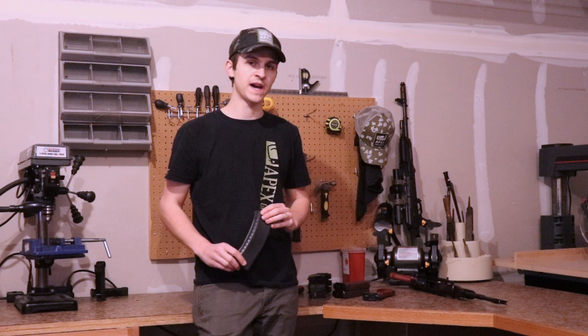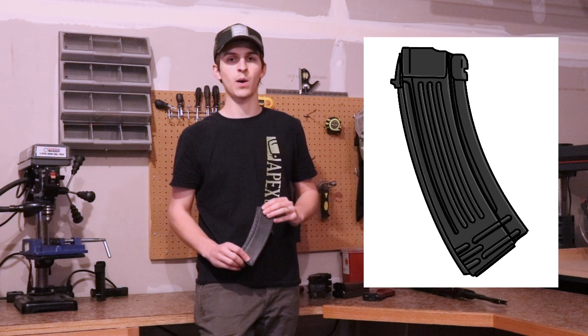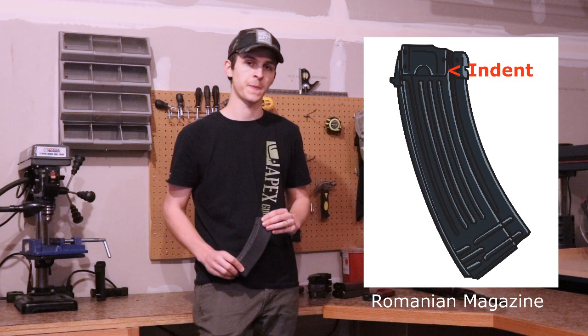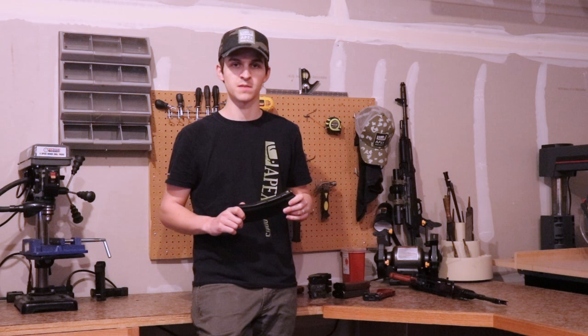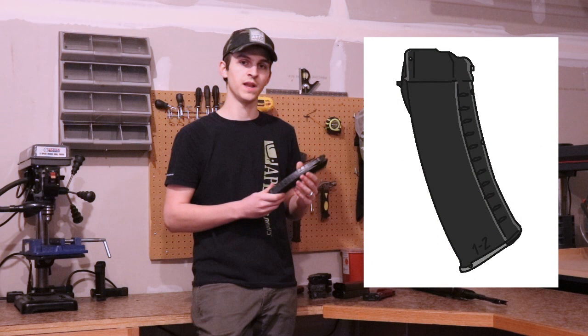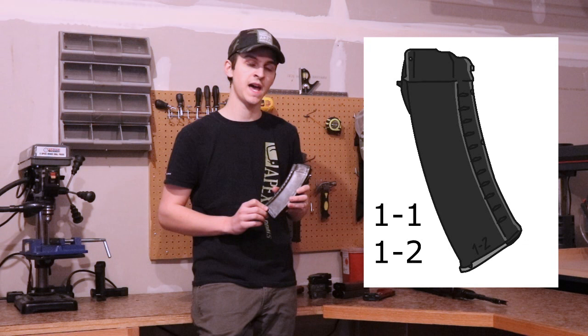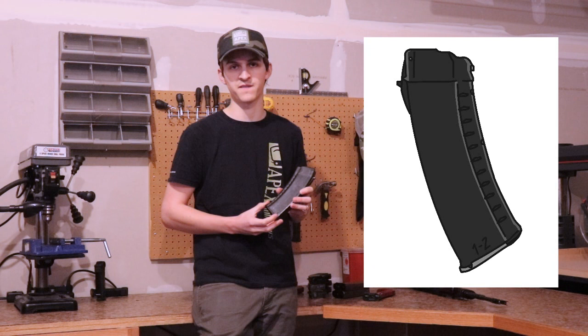Next up is Polish AK-74 magazines. Polish AK-74 magazines can be either steel or polymer. The body on a steel AK-74 magazine is standard, just like the Romanian AK-74 magazine; however, the Polish AK-74 magazine will not have that indentation near the top side plate. For the Polish polymer AK-74 magazines, the easiest way to tell the difference is the finish type and the markings. They will have no factory mold number on the side, but will have standard body mold numbers, usually indicated by a 1-1 or 1-2. In addition, some of the later Polish AK-74 models have the caliber molded onto the side of the body — 5.45x39mm — or for more modern Polish barrels, .223/5.56x45, depending on the market.